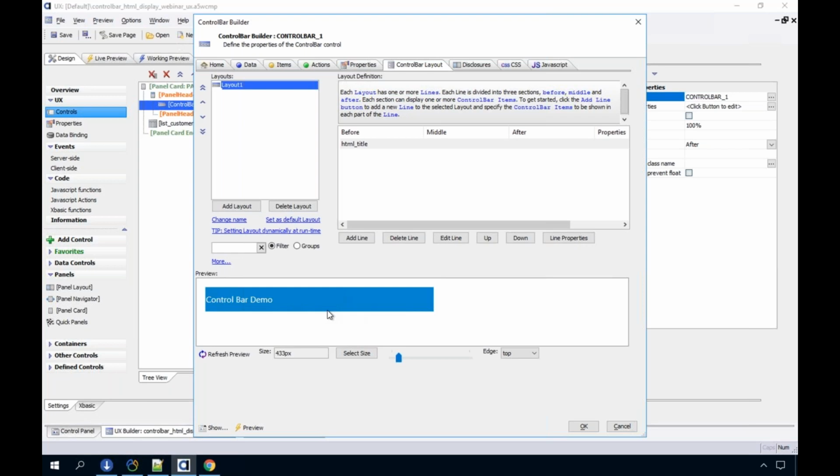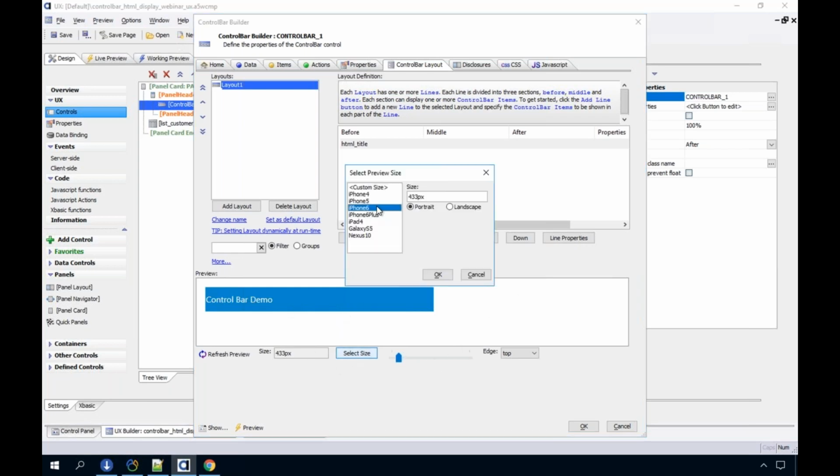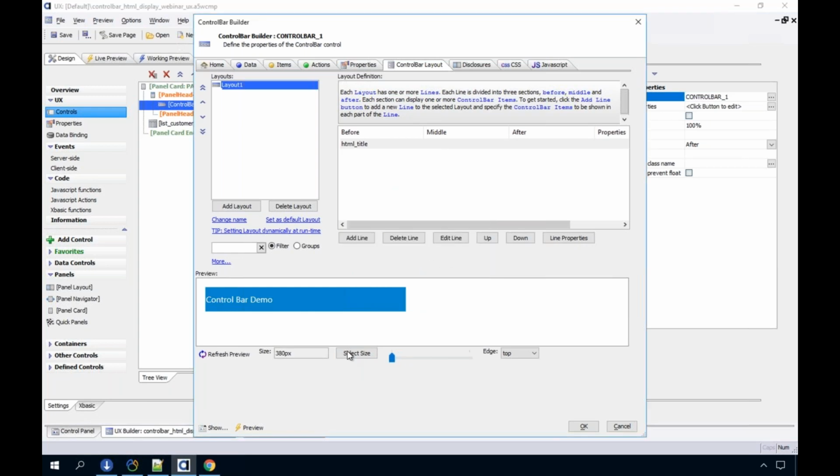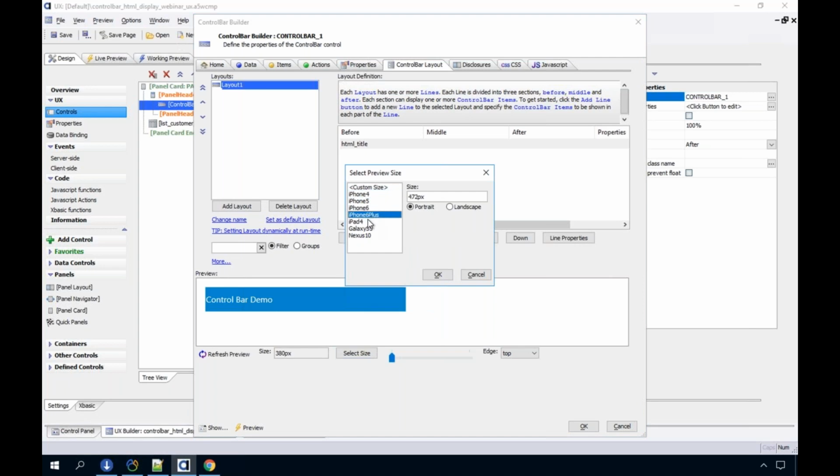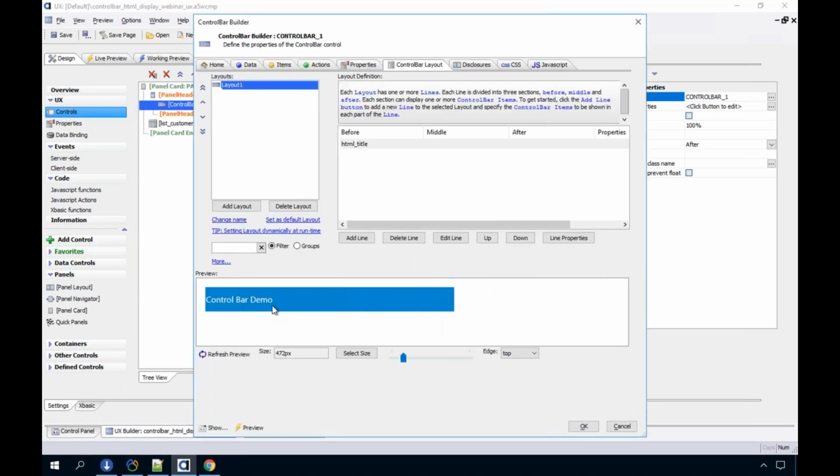Now you'll notice when I refresh this, it refreshed it, and you can actually look and see what it's going to look like. What's it going to look like on an iPhone 4? What's it going to look like on an iPhone 6 Plus? Things like that. So you get a feel for when it's going to run. Is it going to be squinched or stuff? So that's a nice little handy tool before you go and deploy it and test it, to be able to actually see it right from here. And you can adjust and update your own size however you want.